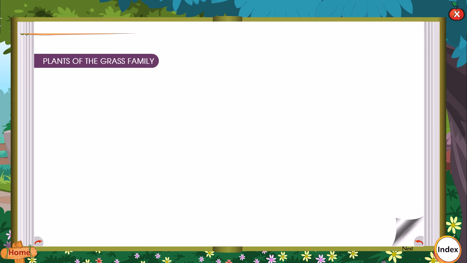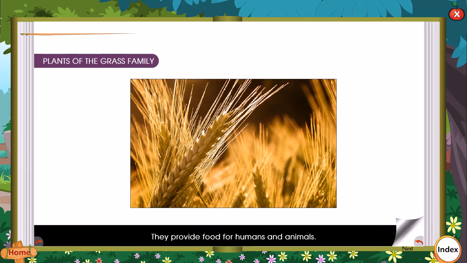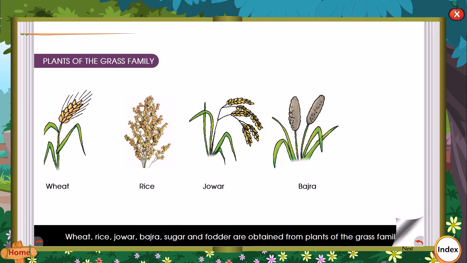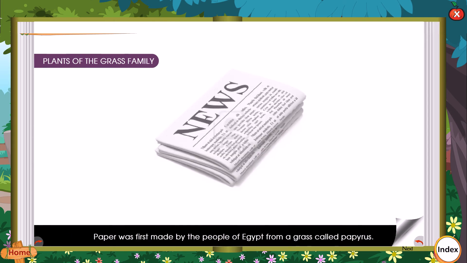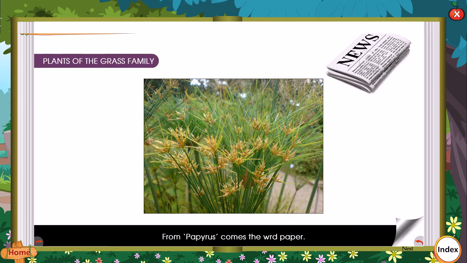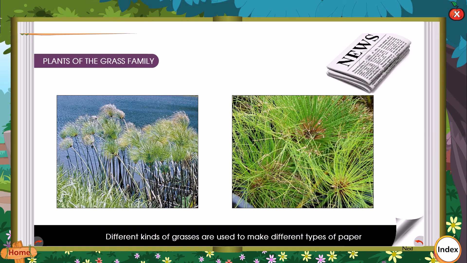Plants of the grass family belong to the grass family of the plant kingdom. These plants are useful to us — they provide food for humans and animals. Wheat, rice, jowar, bajra, sugar, and fodder are obtained from plants of the grass family. Paper was first made by the people of Egypt from a grass called papyrus, and from papyrus comes the word 'paper'. Different types of grasses are used to make different types of paper.